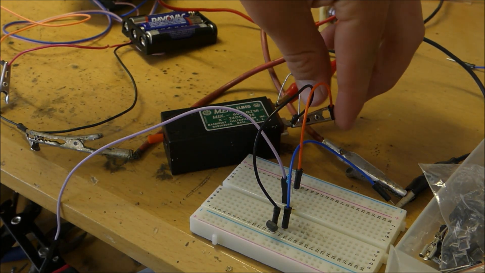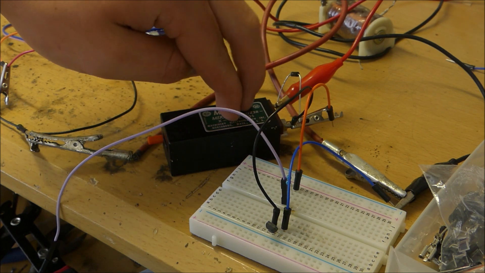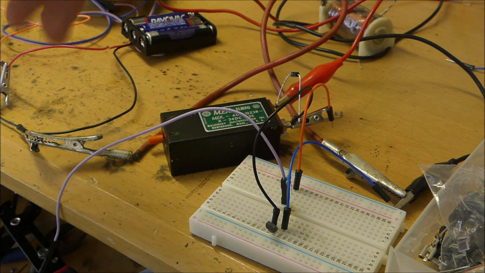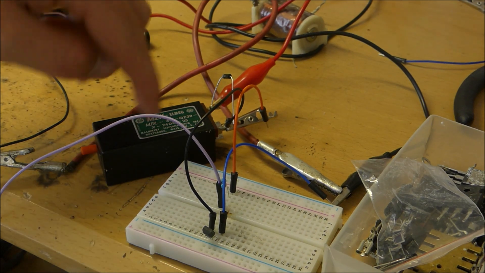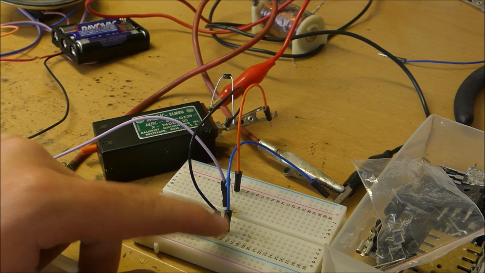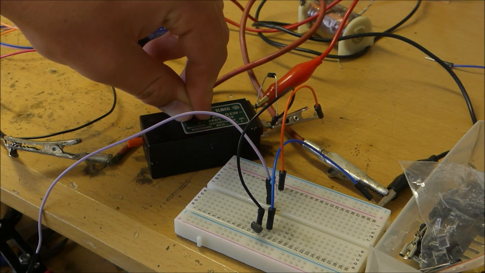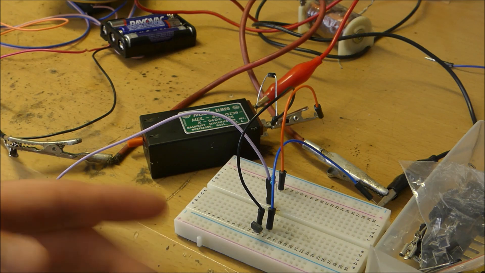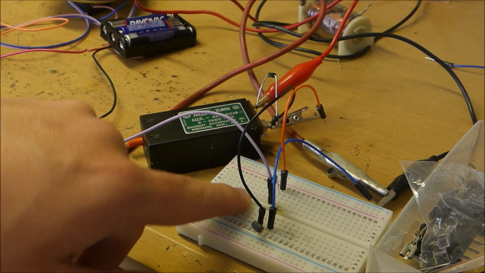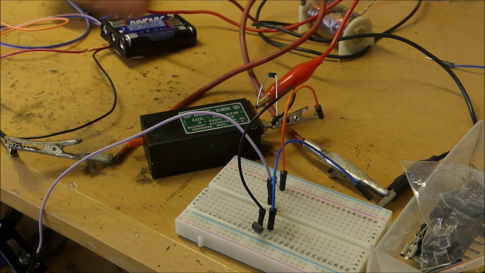Alright, so the diode across it fixed the issue of it self-triggering. I realized that the only reason it was self-triggering was because of the inductive spike brought by the coil inside here flowing through the entire circuit and causing an inductive spike big enough to trigger this Geiger counter circuit over here. But still, I'm not getting enough pulse width on this device to trigger it to turn on the clicker. So in order to make it work with the electromechanical clicker I'll need to build a more complex circuit that'll extend that small microsecond pulse into a longer pulse that'll be able to trigger this thing and make it turn on. I need a pulse of like 200 milliseconds and right now the pulse is like 0.1 milliseconds.